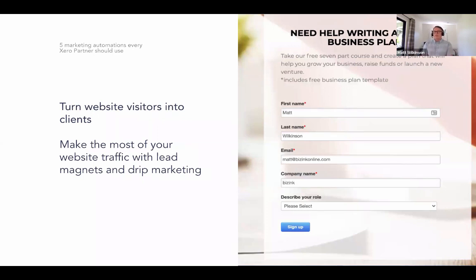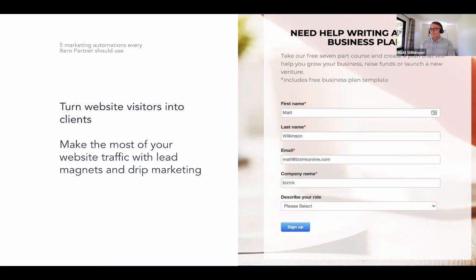So look, the last one is about turning your website visitors into clients, because the sad fact for most accounting websites is that almost all the people who visit your site won't get in touch with you. Some of them will be clients, some of them might be job-seeking people, some of them will be Russian hackers, robots, or something like that. Accountants? Yeah, they're accountants trying to steal your stuff. We know about that, hey, Brad.